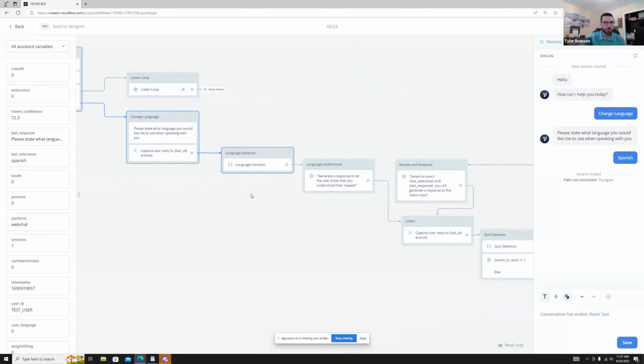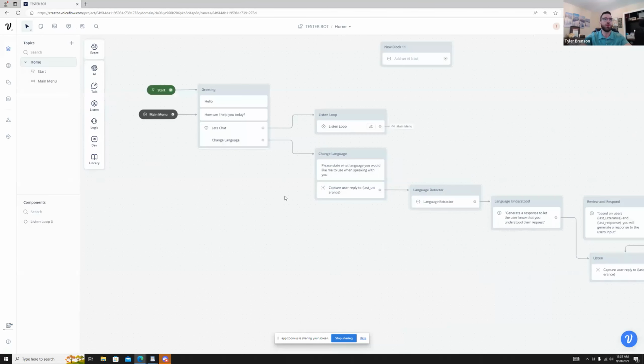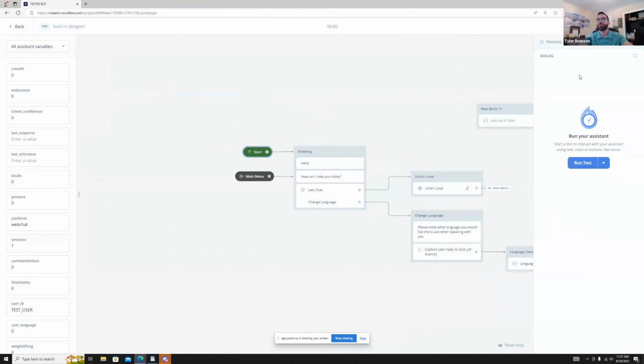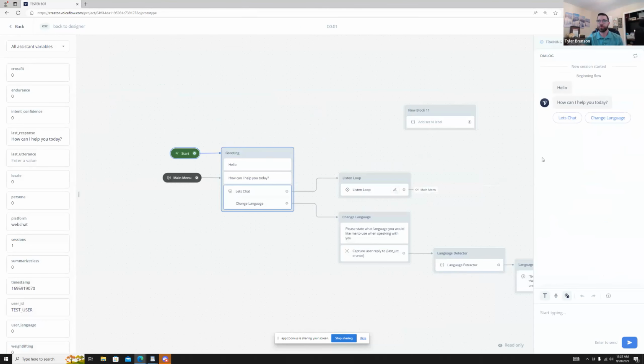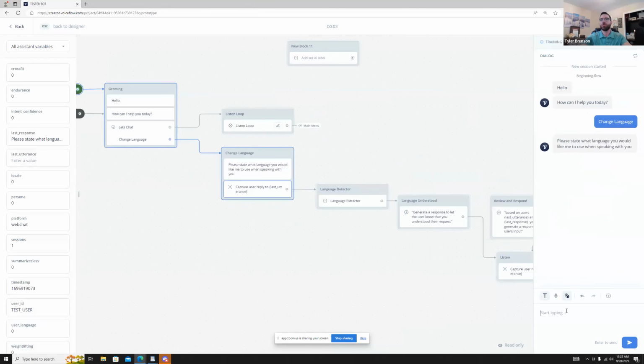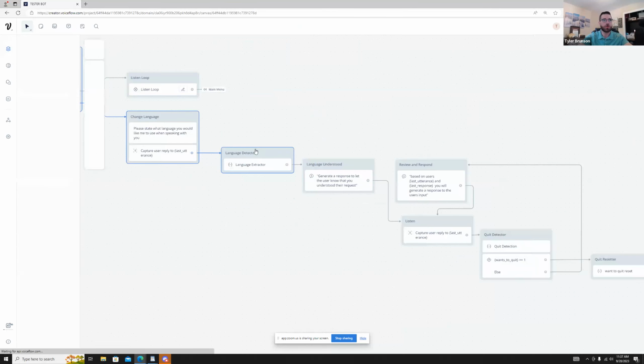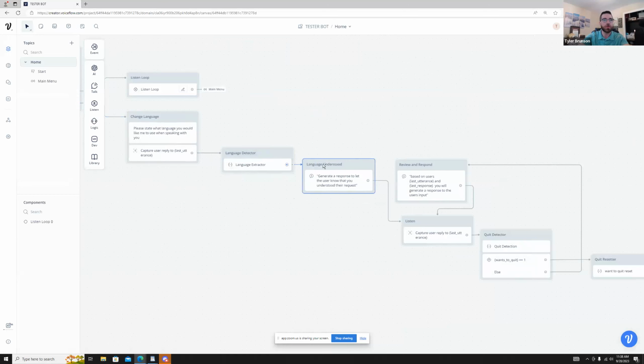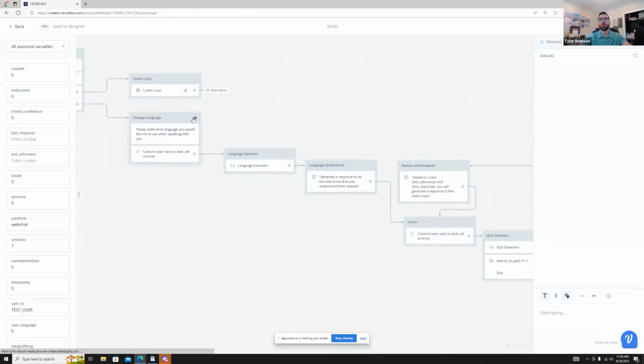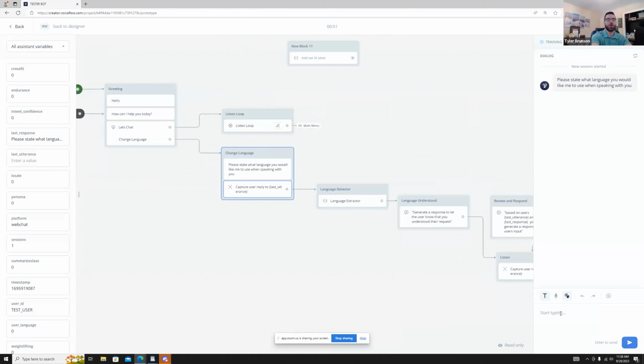Path not connected. Excuse me. Maybe I need to train. One sec. No, don't need to train. Change language. Spanish. Okay, we're going to delete these. Reconnect. Start the test from here.